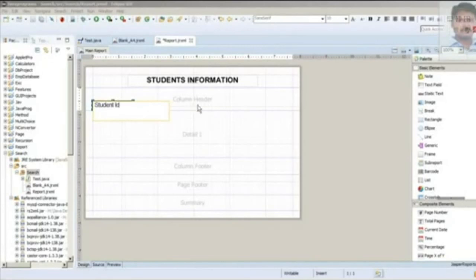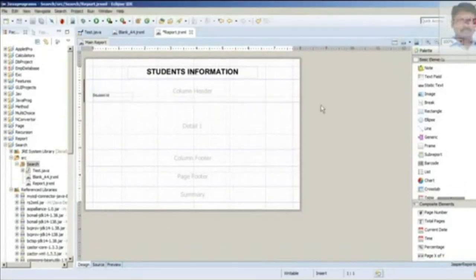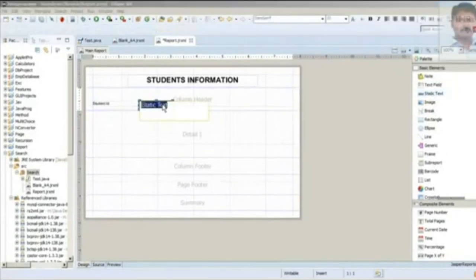Okay, next one here I will draw student name. Next one I will draw it here. Double click. Subject 1.